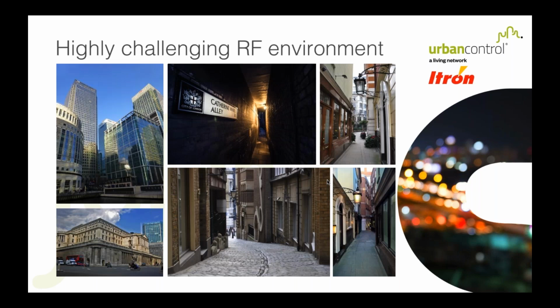the city is a very challenging place from an RF perspective. You know, the combination of kind of winding narrow lanes, the construction materials, and the dense canyons, as were discussed, pose some real challenges from a radio perspective. And you can see here some lights in quite hard to reach locations in the city. And this was something that the city highlighted to us from the outset, and they'd experienced challenges before.